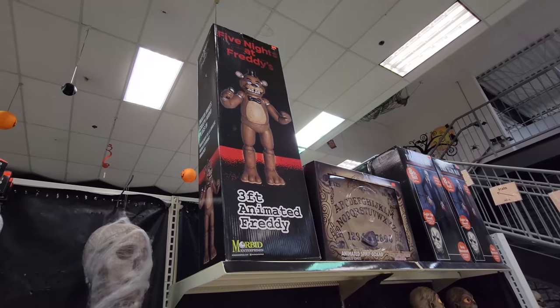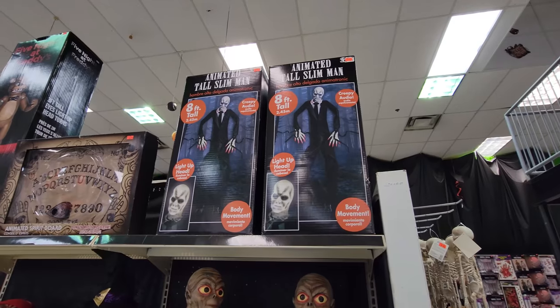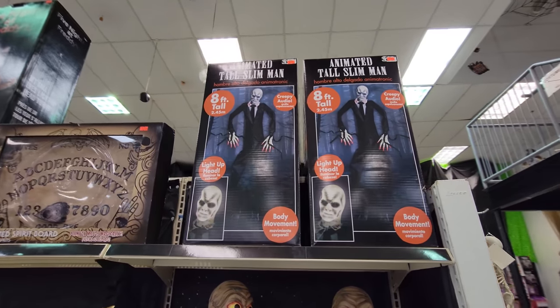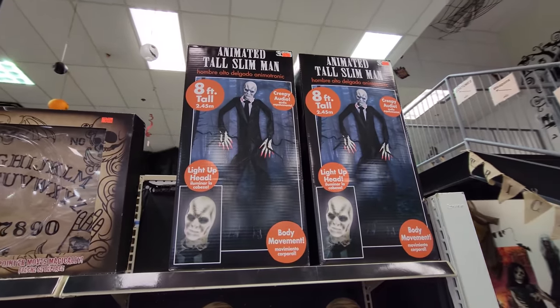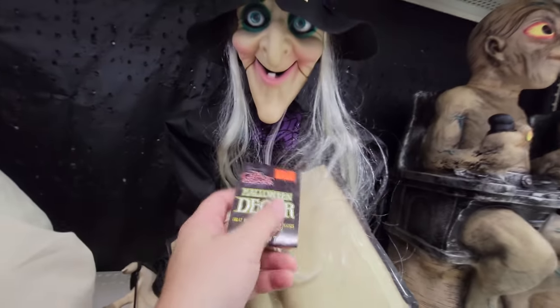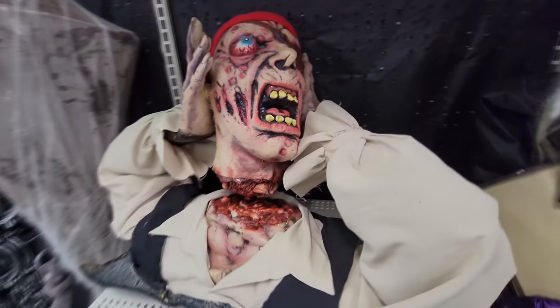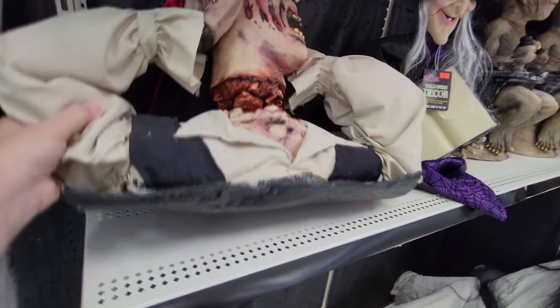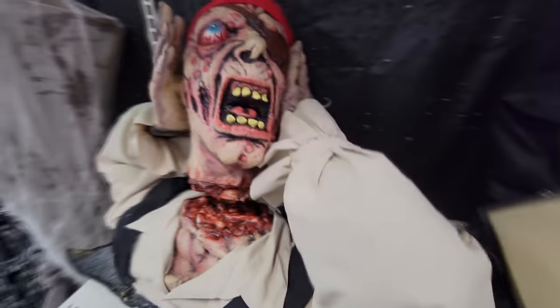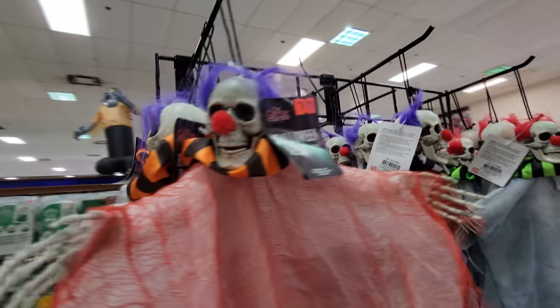Chains of Death. Three-foot animated Freddy. Five Nights at Freddy's. Look, we got the animated tall slim man — like Slender Man. Aliens getting ready to fly. Ooh, here's a witch — she looks pretty creepy. And then there's this guy ripping his head off. I think he must just be like a groundbreaker — he doesn't appear to be an animatronic. So many little hangers in here.